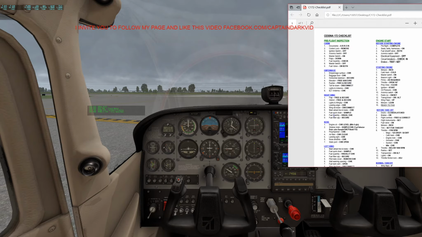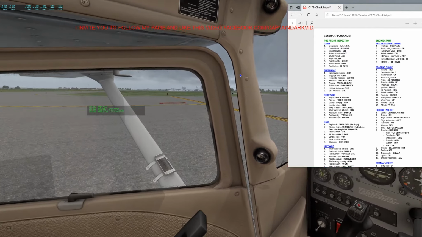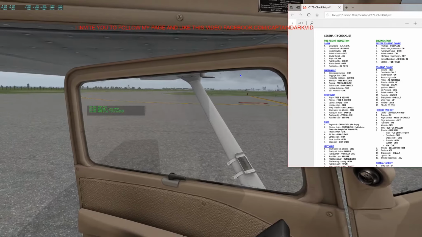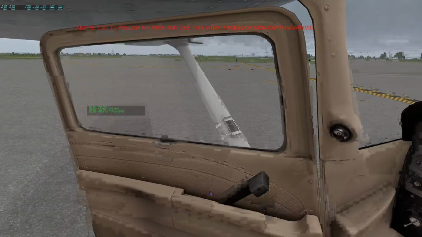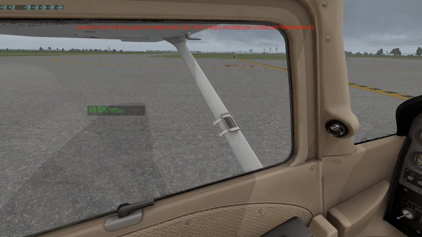So before takeoff, doors closed. You guys may ask, why do you have the door open? Because when you live in Miami, it's summer, it's super hot, and you don't have air conditioning inside the plane. You have to leave the door open. Now, in this moment, we didn't close the door until we were about to take off. But in this case, let's go ahead and follow what it says. So close doors. So doors down.